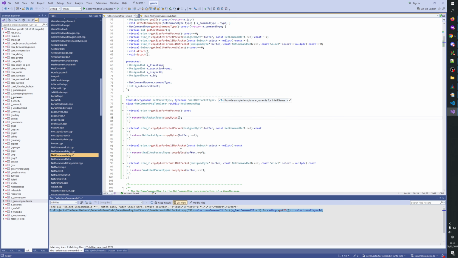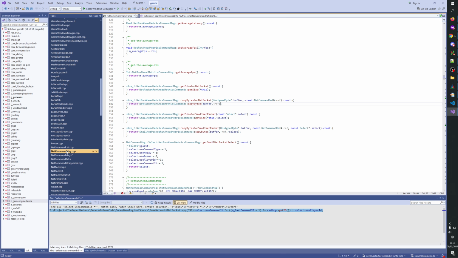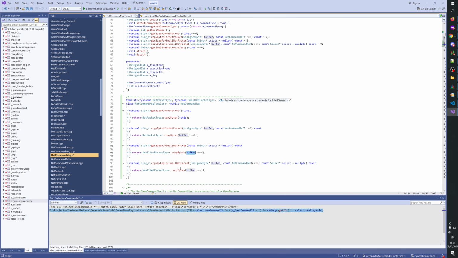We pass this here, and here also this, and select here. This and select. And then here we pass buffer, ref, and select.